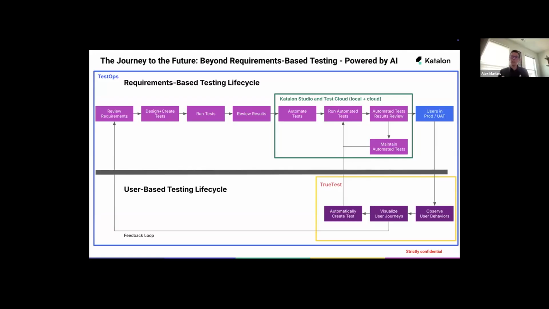And then lastly, Test Ops is what integrates all of our products into this unified test management platform that is fully integrated, a seamless user experience that is managing both the requirements-based testing lifecycle as well as the user-based testing lifecycle. So I just wanted to bring everybody up to speed on the life cycles and how our solutions are helping in each of those pieces.